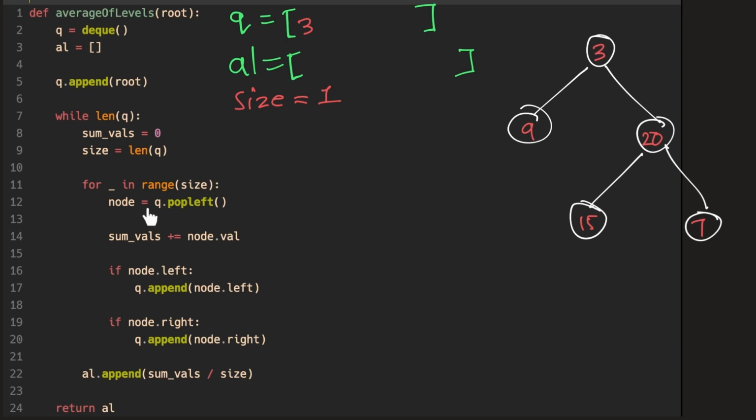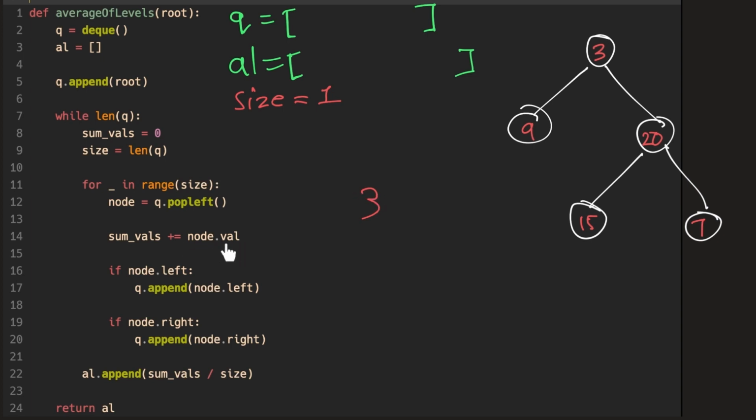And for this first iteration, we're going to set our node equal to the node that's currently in our queue. So we're going to pop this node off of our queue. Queue.pop actually removes this from our queue. So we're going to pop it off, and we'll just write it out here so we know that this is the one that we're working with for node. So we popped it off of the queue, and now our node is set to this node. And then we're going to add to our sum values the value 3.